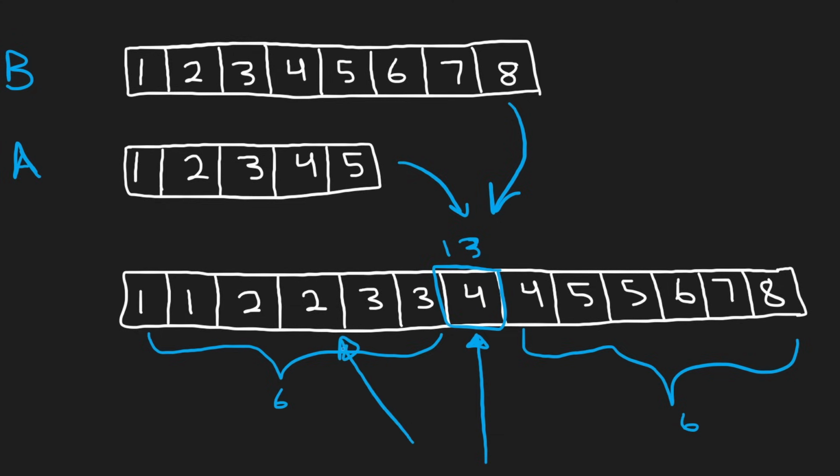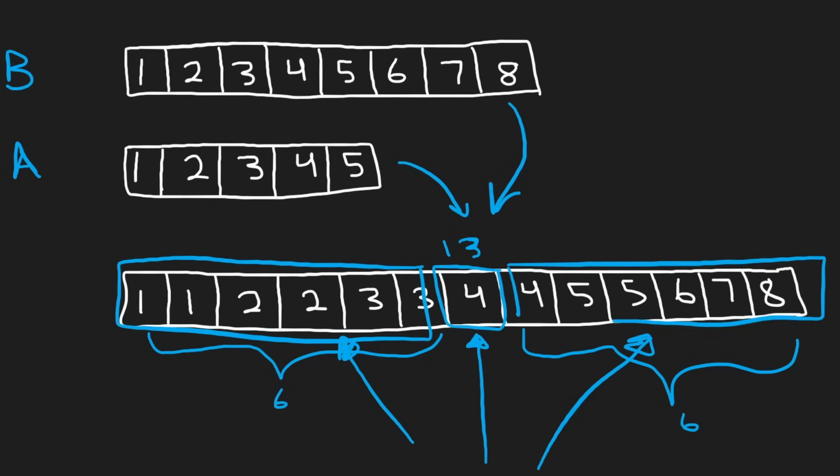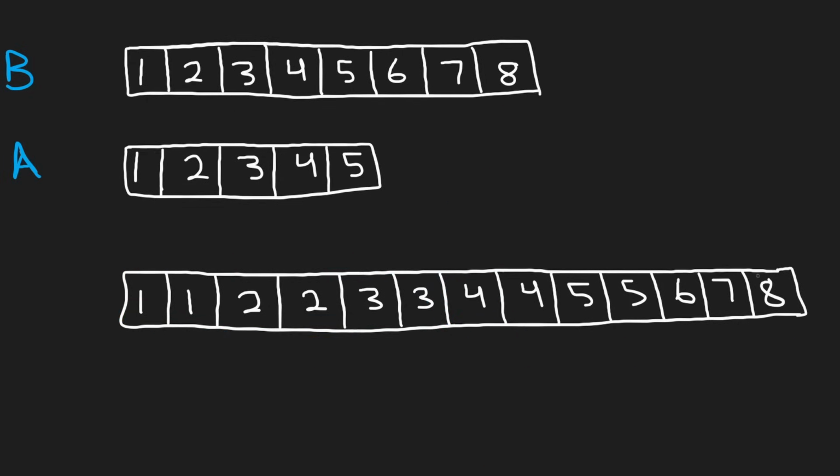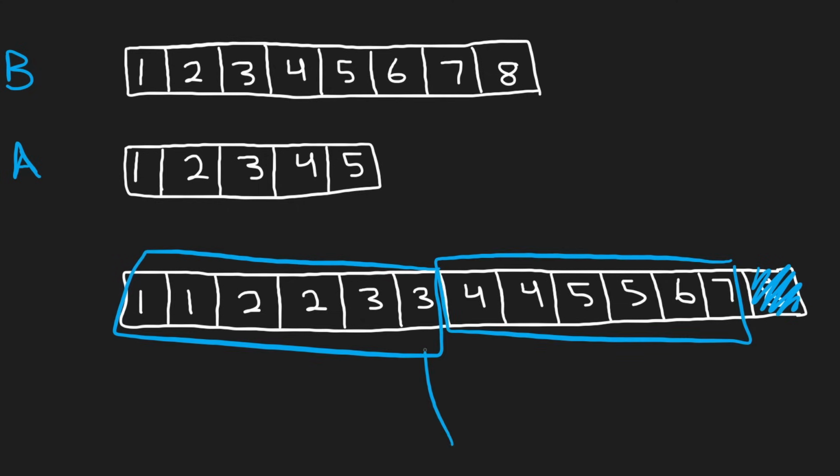The left partition of 6 elements is the same size as the right partition of 6 elements. So what we're doing is partitioning the array into 2 equal halves roughly, right? Because we know there's an odd case and an even case. Now let's just take hypothetically this 8 doesn't exist. Then in reality we have 12 elements. So we take the left partition to be 6 elements and the right partition to be 6 elements. So in that case we know we can take the two middlemost elements, or in other words, the rightmost value in our left partition and the leftmost value in our right partition, and take the average. So add them together and divide by 2. We know that's going to be 3.5.